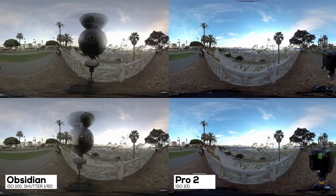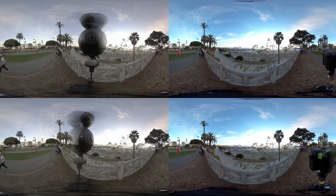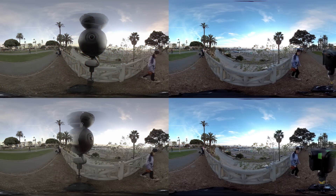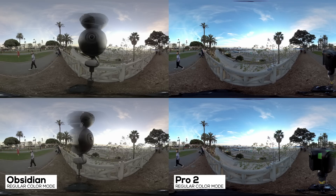What about the comparison with the Kandao Obsidian? Here is a side-by-side comparison. All three cameras are at ISO 100, shutter speed 1/60 in 30fps — the perfect setting, which you don't really get in VR. Just as a shooting tip: golden hour is the best time of day to shoot VR, where you get perfect exposure and 1/60 shutter speed. The Obsidian footage is straight out of Kandao Studio. As you can see, the color looks a lot nicer and more saturated in the Insta360 Pro 2. The Obsidian looks very purplish and less saturated. The Pro 2 also has nice contrast.